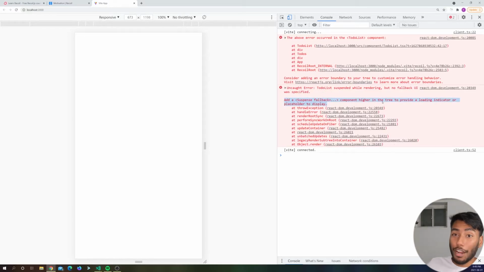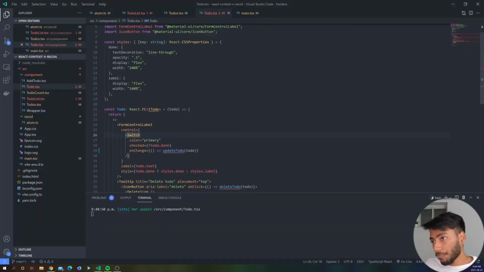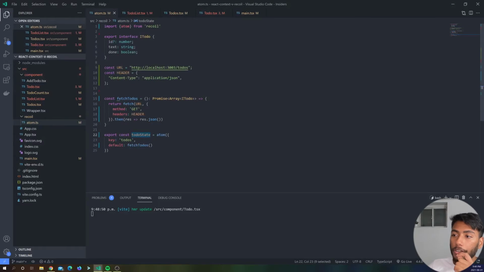Now, if you're an everyday Reactor, you know exactly how to fix this issue. It's just a suspense fallback. This is something that's available just out of the box with React. So the reason why this is happening is because Atom over here, the default value is a promise. So what happens when the Atom is a promise is that that component doesn't render. It actually falls back to a loading component. It says, hey, I'm not ready. This promise hasn't resolved, so I just want to wait.